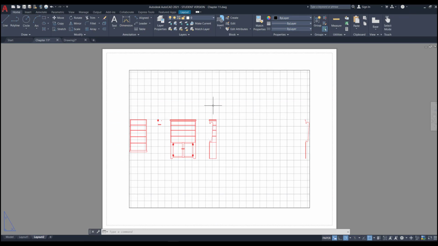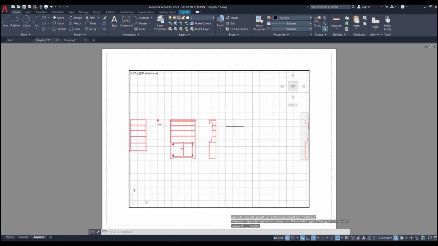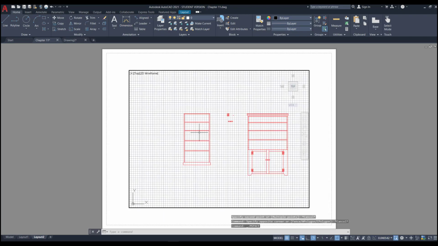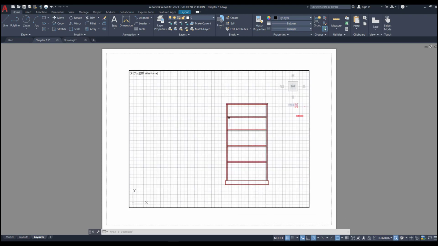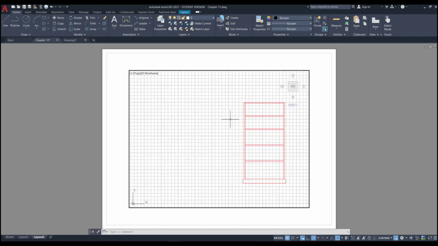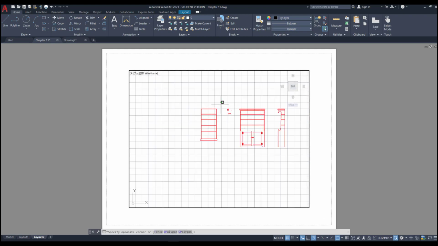So we have the layout. You just need to double click, activate the viewport, and zoom on this portion. For example here, let's move this a little bit.